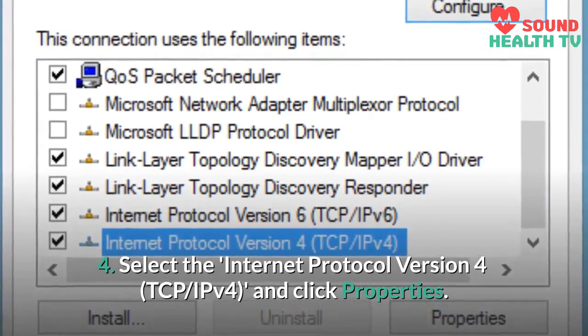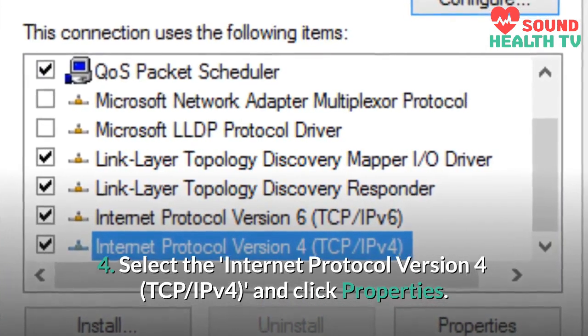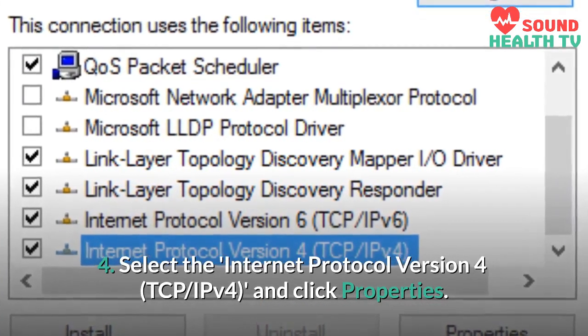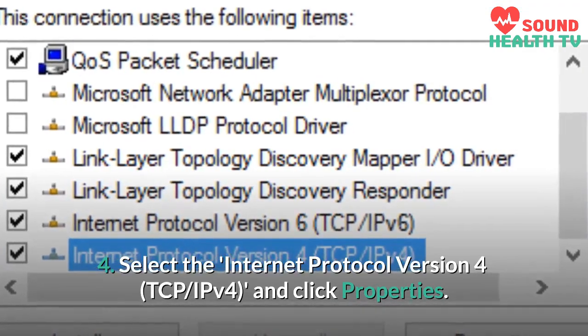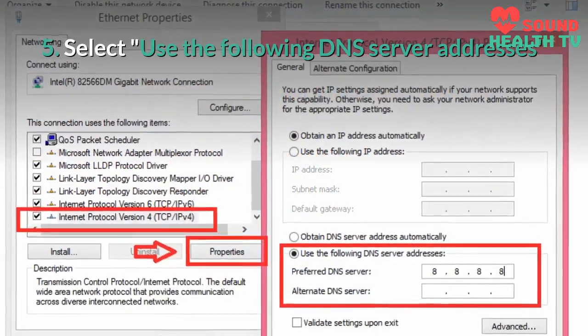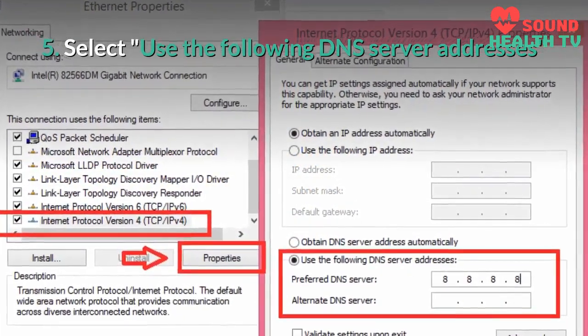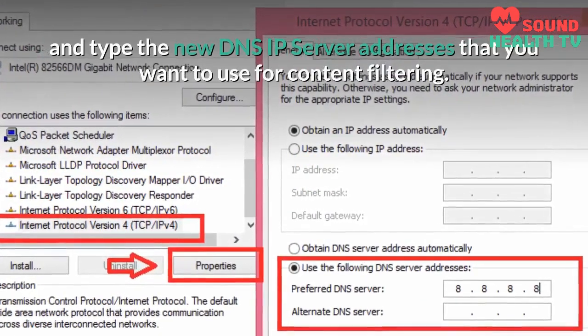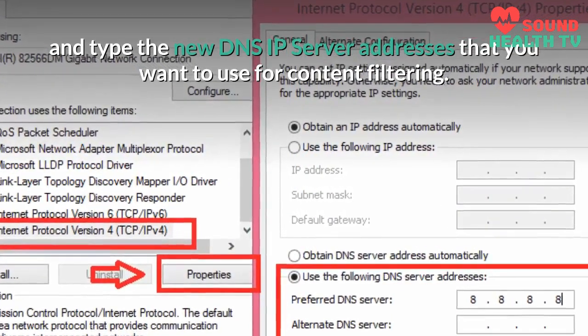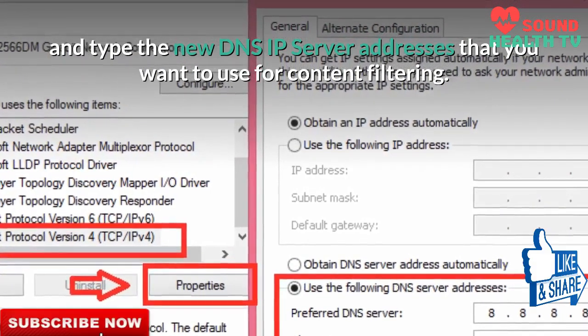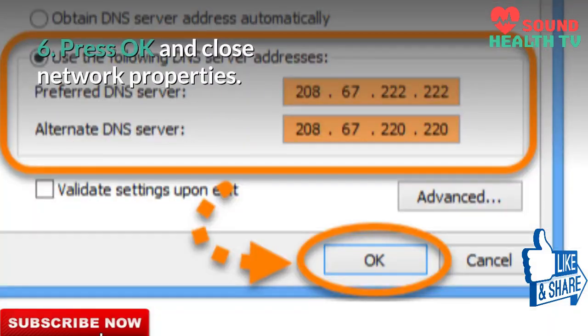Select the Internet Protocol version 4, TCP/IPv4, and click Properties. Select Use the following DNS server addresses and type the new DNS IP server addresses that you want to use for content filtering. Press OK and close Network Properties.